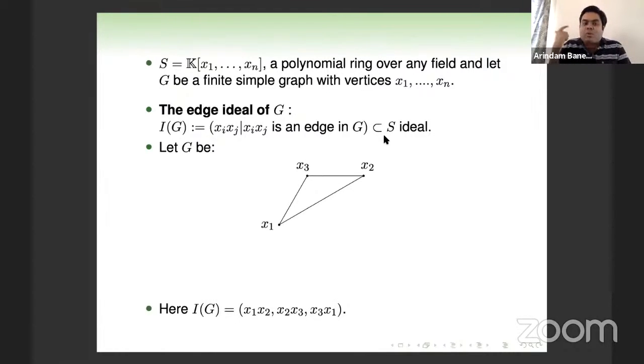It's a square-free quadratic monomial ideal in the polynomial ring. In fact, one can very easily see that for any finite simple graph there is this square-free quadratic monomial ideal, as well as for every square-free quadratic monomial ideal there is a finite simple graph. This is a one-to-one correspondence. These dictionary buildings are extremely important in mathematics, and this is what we are essentially heading towards.